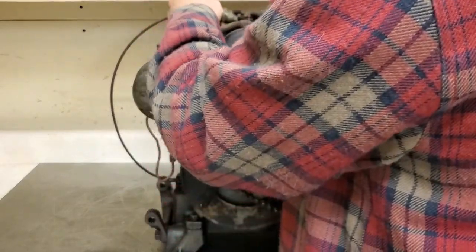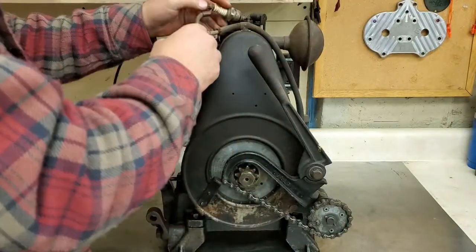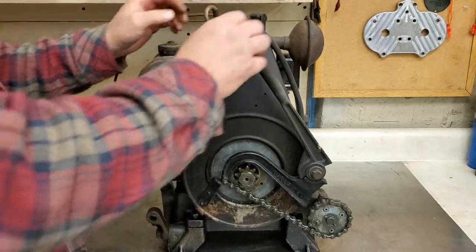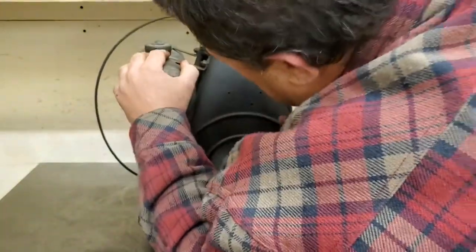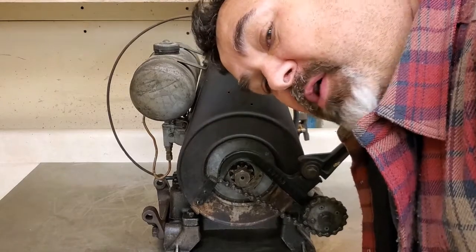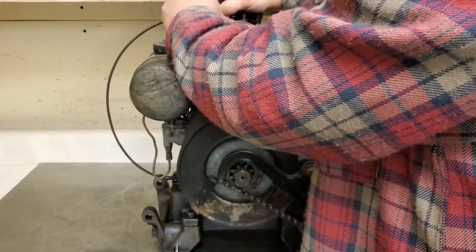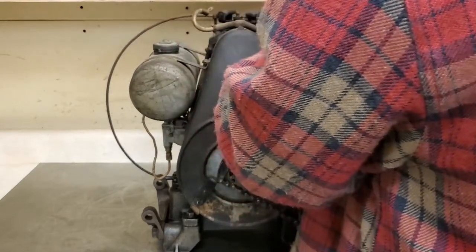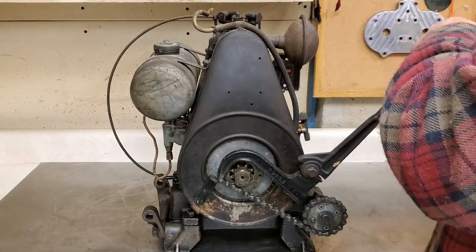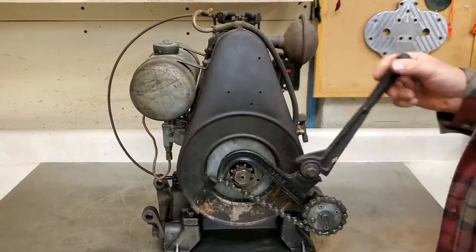Trying to put this in a better spot so I can show you if it has spark or not. Like, no spark. Imagine that. No spark. Pretty stiff.